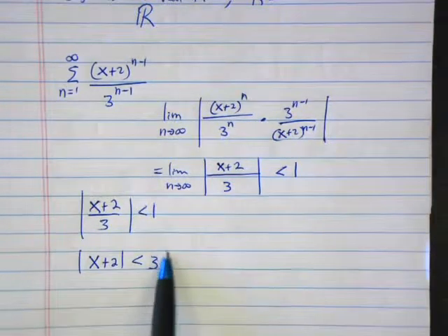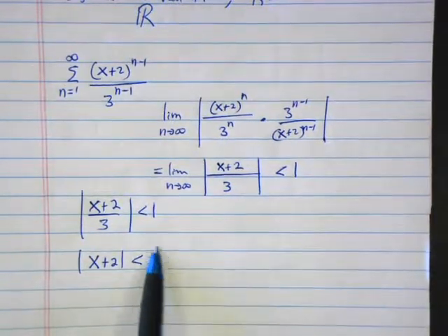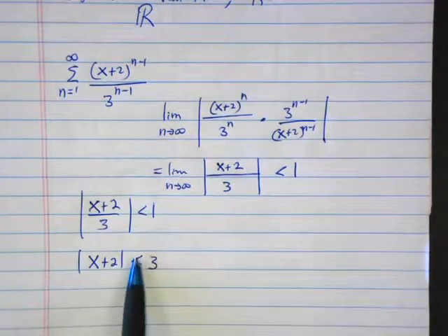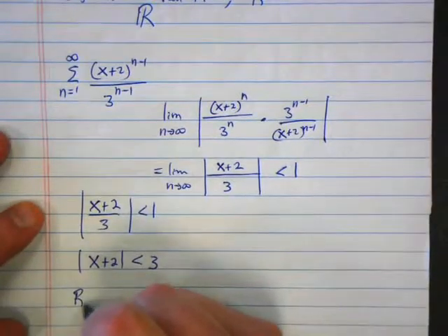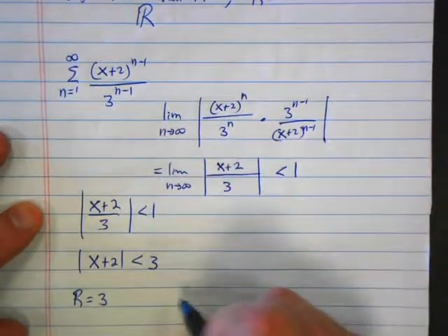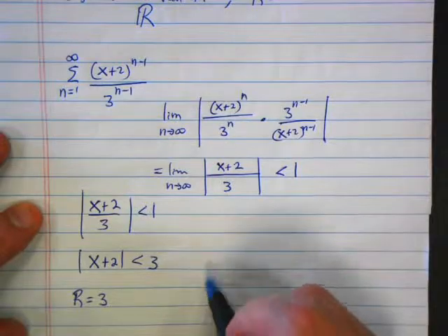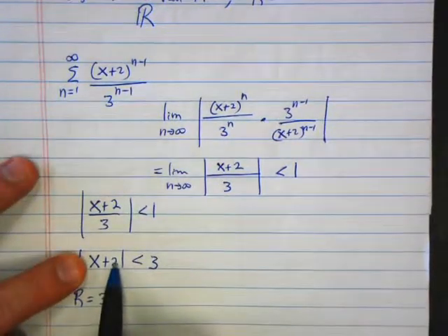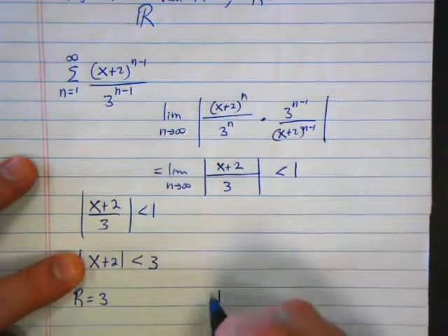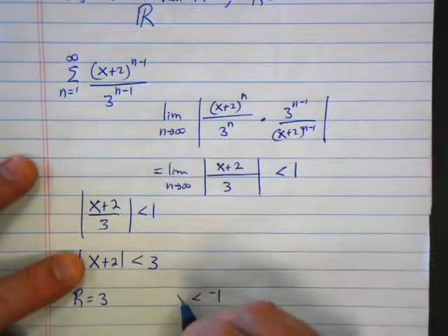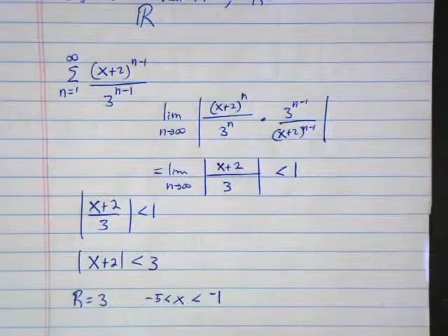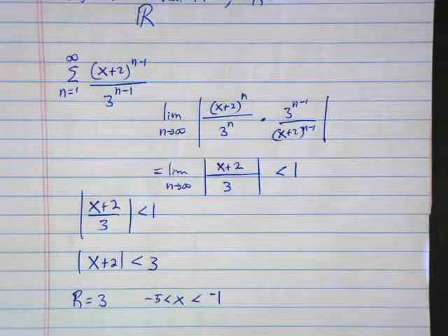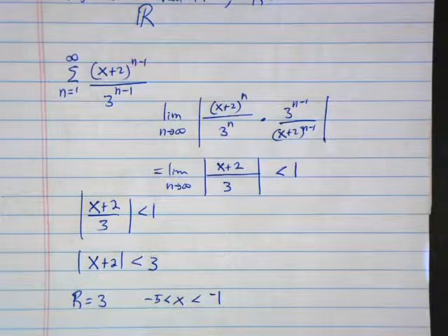So what's this number right here? This is our radius of convergence. So in this case, r is 3. And we're guaranteed to converge. We're centered at -2. So if I go 3 to the right, that's going to put me at 1. And if I go 3 to the left, that puts me at -5. So I'm guaranteed that that series will converge between -5 and 1.